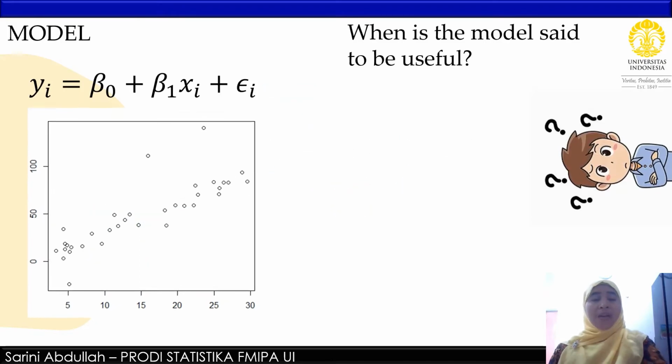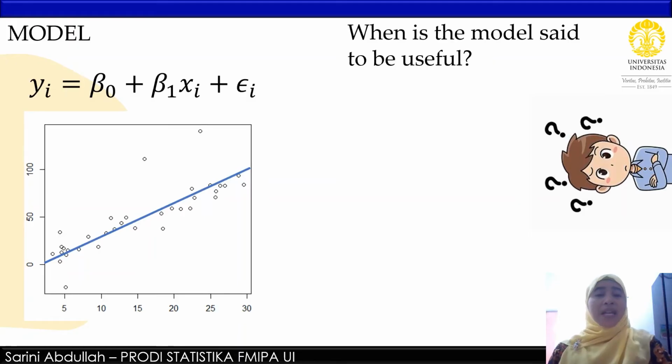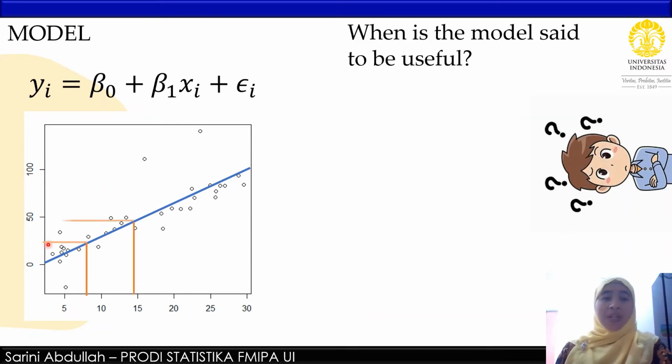Now, let's see our second scheme. That is, we use this line, the blue line, where the value of yi varies. So, for x equals something between 5 and 10, we can guess the value of y is on this blue line. Okay, so this is the value of yi. Now we change the value of xi. Okay, we get a different value of yi.